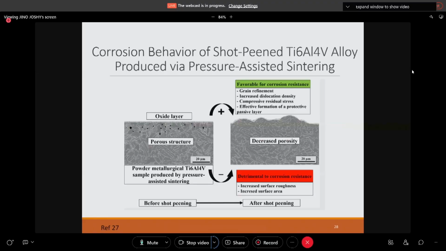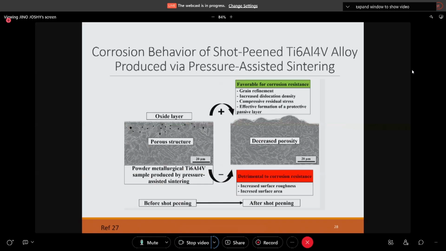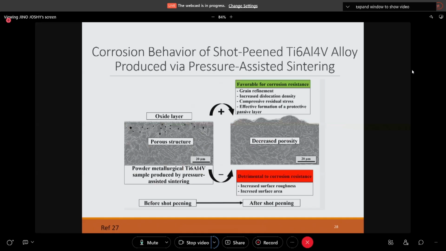Here I have included 2-3 case studies where duplex treatment has been done to improve the properties of the material. In duplex treatment, they conducted plasma electrolytic oxidation and shot peening operation. In one case they did shot peening before the plasma electrolytic oxidation, and in another case they did the plasma electrolytic oxidation and after that the shot peening, and they compared how the properties vary. In the last slide I have included how plasma spraying was conducted on steel, followed by post shot peening, and they checked how the properties varied. So I'll be discussing these things.